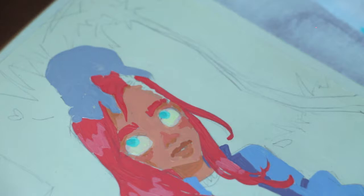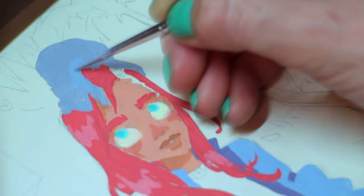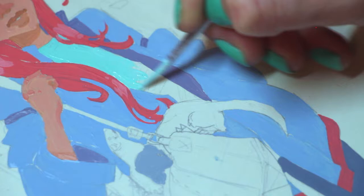But I like the result of this piece. I like that I used many pink colors and many blue ones. I think it's a really soft contrast. A little green for binding my painting.